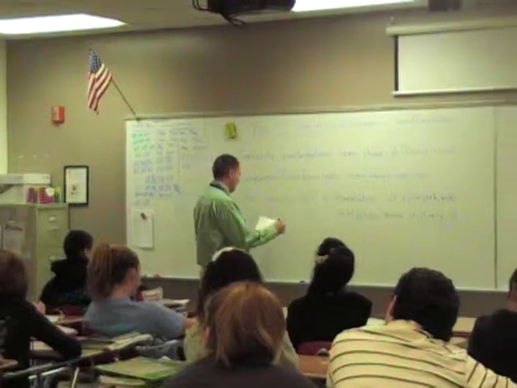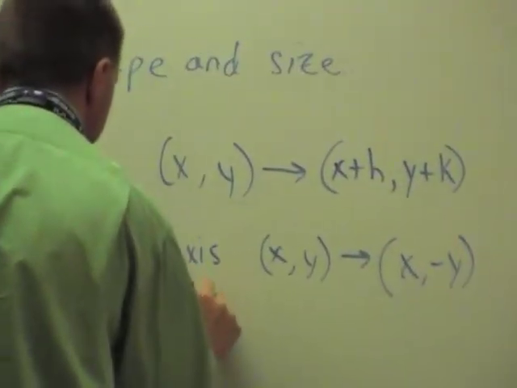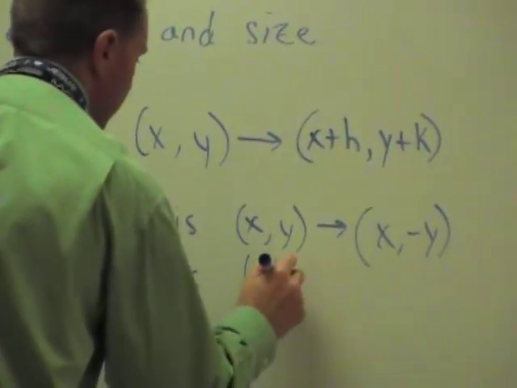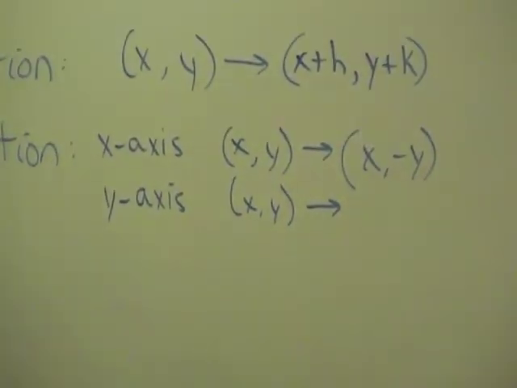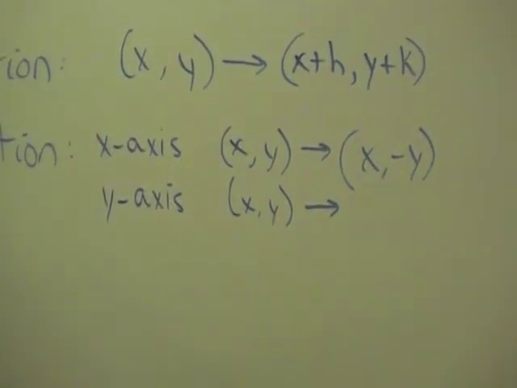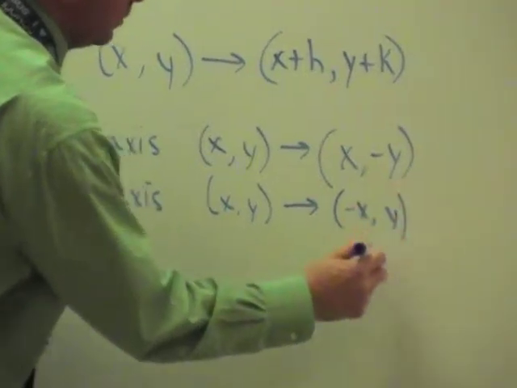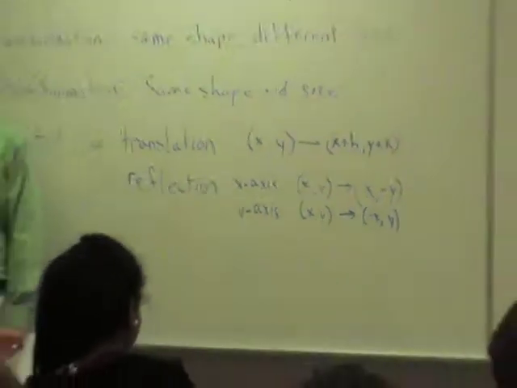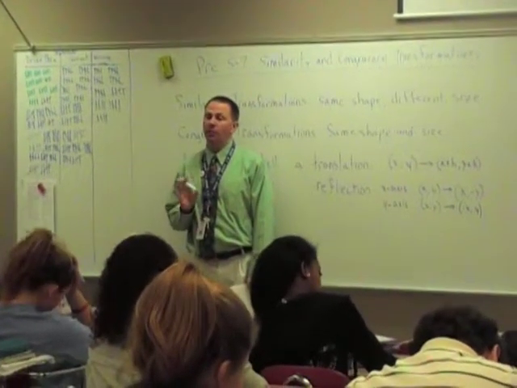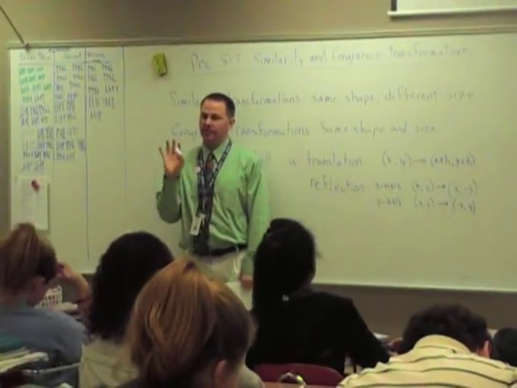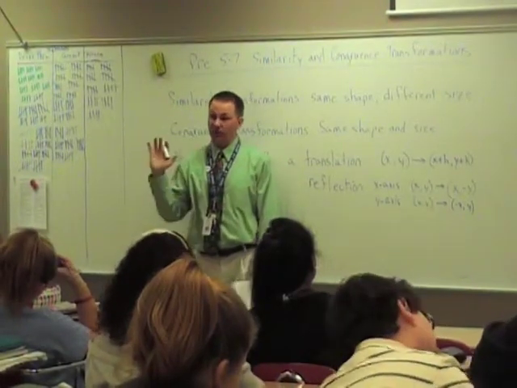All right. So if we do the y-axis, what is happening to x and y? The x changes to its opposite, and the y stays the same. Wait, what do you mean the x changes to its opposite? So if you flip around the y-axis, that means you're moving left or right, which is a change in your x value, right?